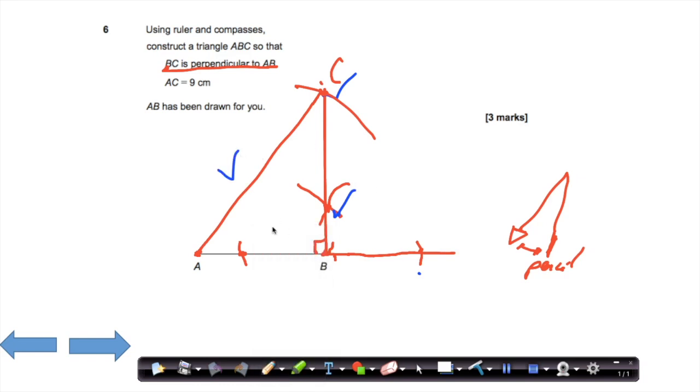However, remember with constructions, we need to be able to see these construction lines. If we can't see these construction marks, you won't get any marks. So yes, you might have done a lovely 90-degree angle without any construction marks and a nice 9 centimeter line. You won't get any of the marks unless we can see these construction marks here. Equally, if you've just done that construction line and joined it there, as long as that is 9 centimeters, you will only get one of the marks. Okay, we need to be able to bisect this straight line to create a 90-degree angle for all 3 of those marks.